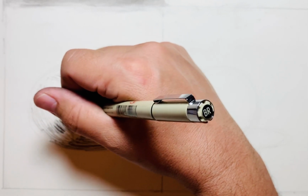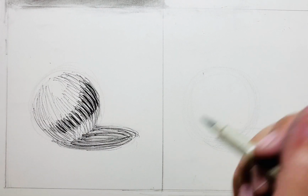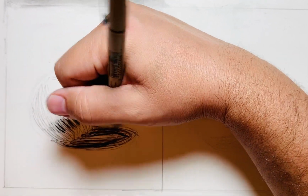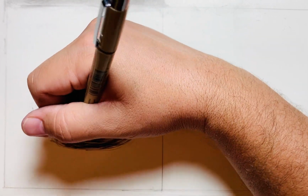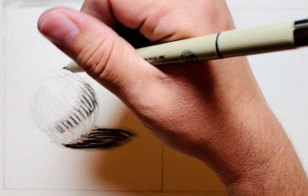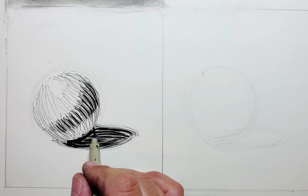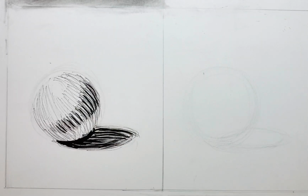So wherever I really want this to look dark, that's where I can really push that further. Okay, and same thing down here on this cast shadow. I can really come in and put much heavier lines. You know, and I still have lines. A lot of it's really been filled in now, but it's made up of lines. I just didn't fill it in completely. And again, here we have another little occlusion. I'm going to cheat and give it the little contour there, just because that's where it's really dark as it touches the edge there.